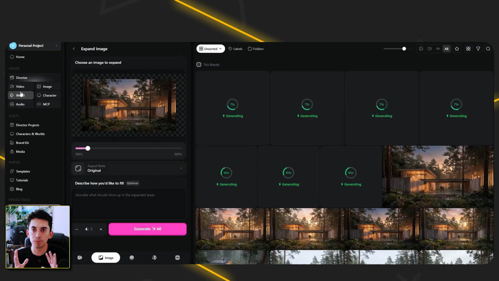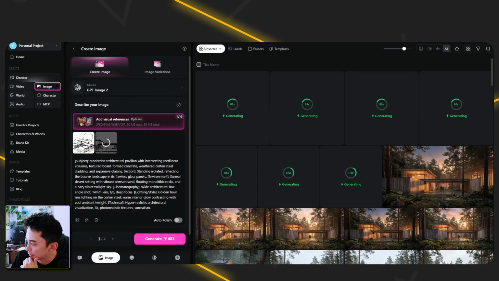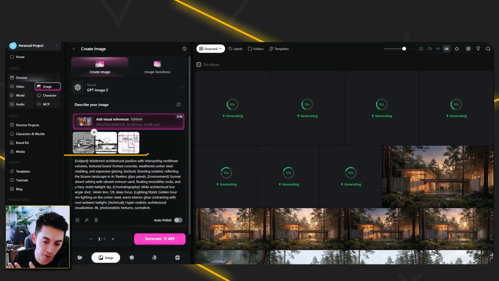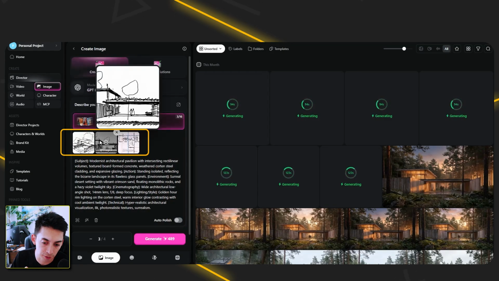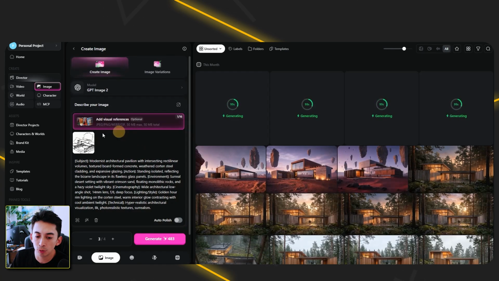You can just give it a mood board and you can add as many references as you want. So in the images part, you can bring in as many images. You can bring this image here, you can bring another image here, and you can tell it, hey, I want you to render in this, but I want you to use the reference of image 2 and bring it from here. Now, something to consider though is the more references you give it, the more it's potentially going to create problems. So you want to make sure that you keep it very concise, as simple as possible, and the better results it's going to give you.